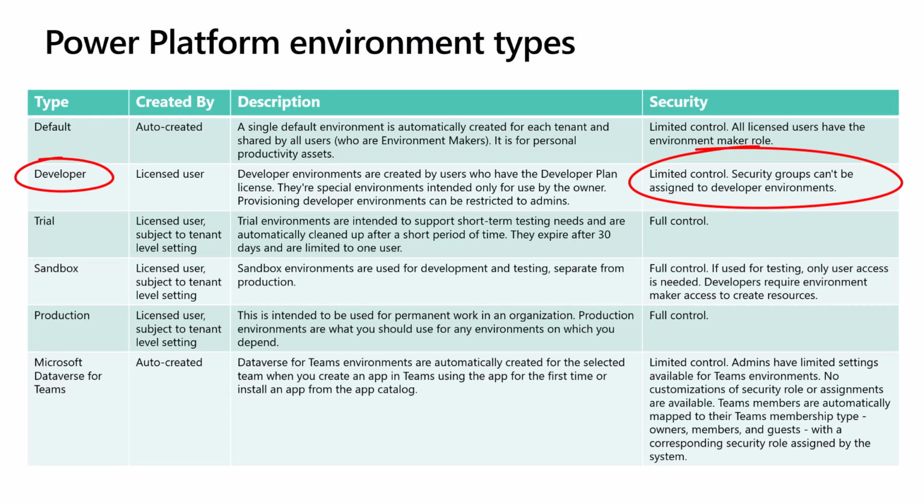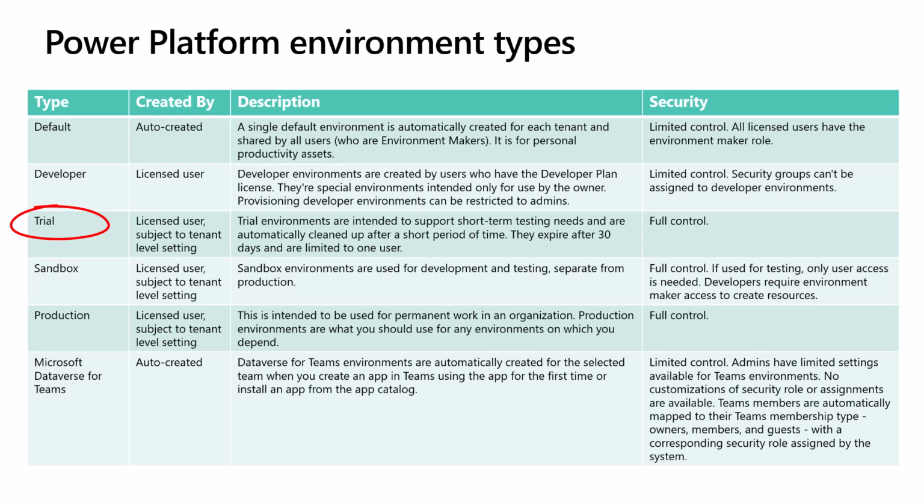This setup provides a sandbox-like space for development activities while maintaining a degree of administrative control over who can create these environments. Trial environments, which are available to licensed users and subject to tenant-level settings. These environments are designed to support short-term testing needs, providing a temporary space to explore and evaluate features without impacting production data. Trial environments automatically expire after 30 days and are limited to a single user, ensuring that they are used for specific individual testing purposes.